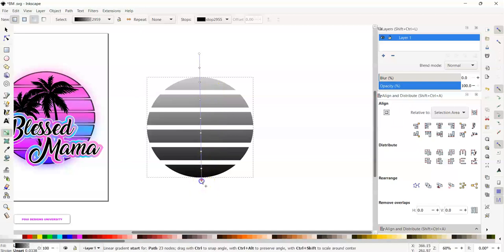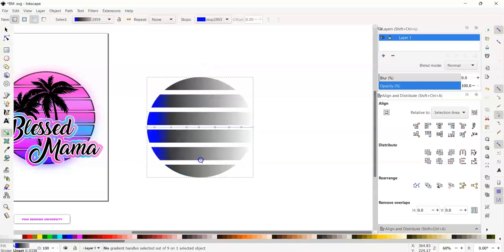So here I will select this one and I will start coloring, and I will click on blue. And you see the blue wants to come in. Okay, I still want more blue. I will drag this edit point down and add more blue on that edit point. Okay, you see, so these two have blue. Now you see we have these points. At some point we will have to move them and arrange them to get what we want.